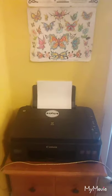This is what I use. It is a Canon G2200 series, and it's an EcoTank printer. If you look, I have my colored ink right here, and this is just the Inkjet ink. The reason I have it set like that: if I need to size something, I've been using Photoshop and this thing for so long now, I pretty much can get the right size on the first shot.